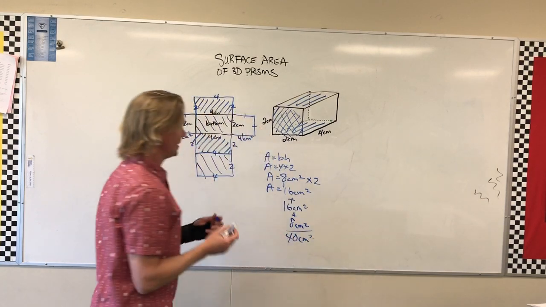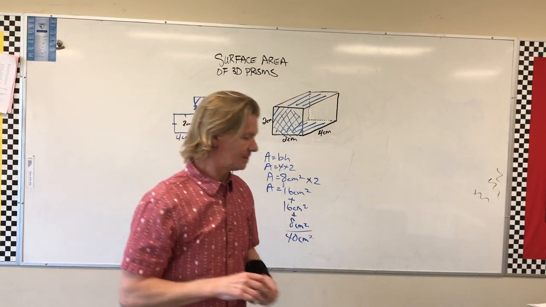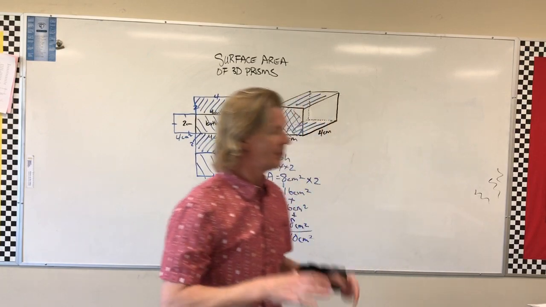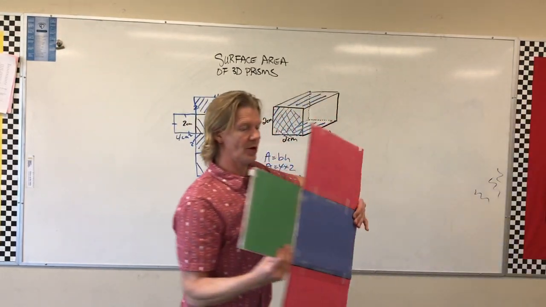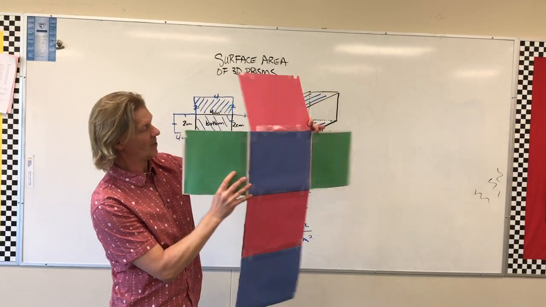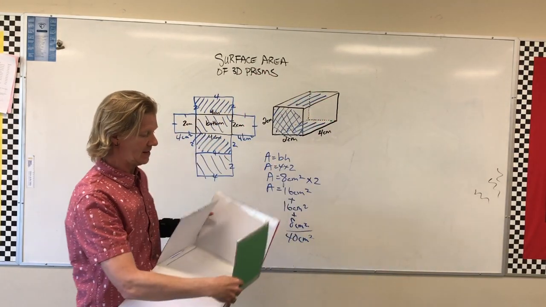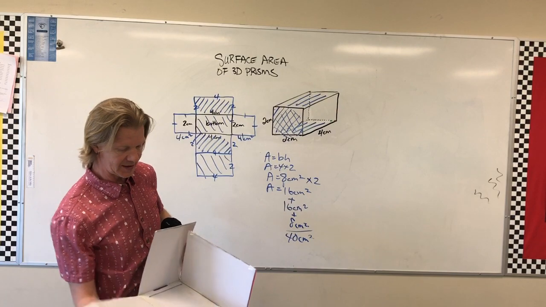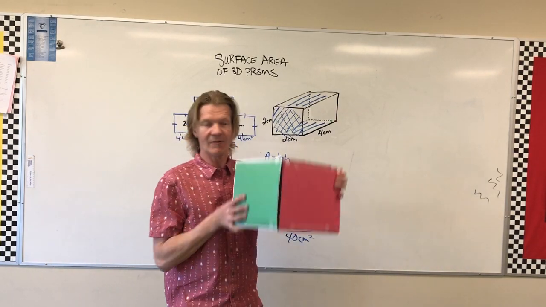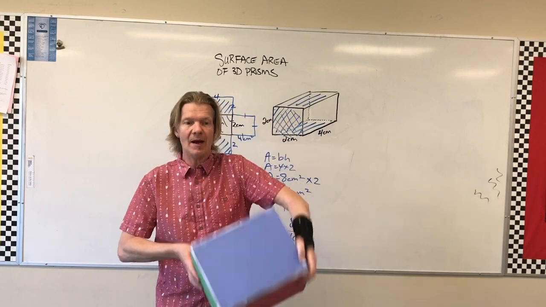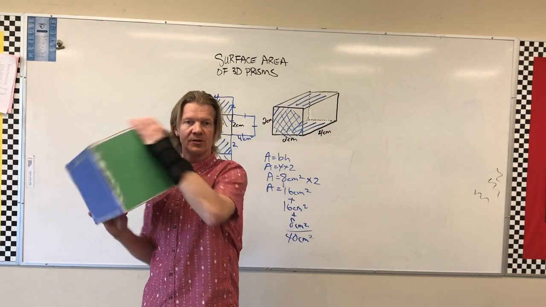Okay. Now it's just an intro today. We'll do more work on this next week. But I thought we'd set this up. We take this net here, and we can put our net back into a rectangular prism. We would do it like this, right? You can see how it all comes back together, right? This folds over, kind of like a shoebox, okay? And now we have a rectangular prism. 3 pairs of the same surface area sides.